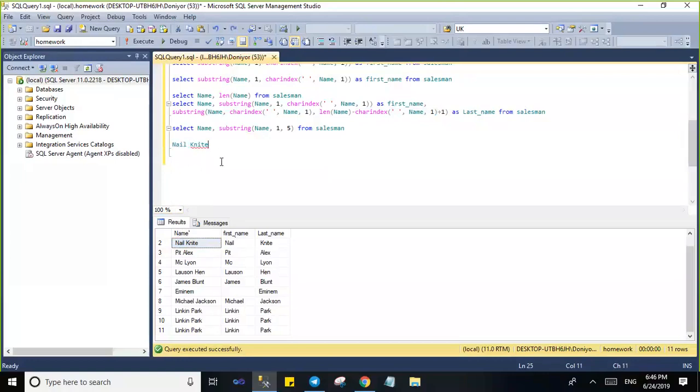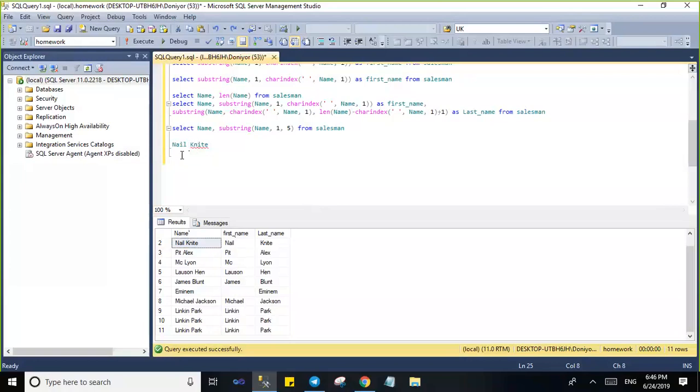This length function, length of name, would give me the whole thing. And from there, since I'm saying minus, which means subtract, remove the location of the space, the number of characters up to the space. So it removes this part.